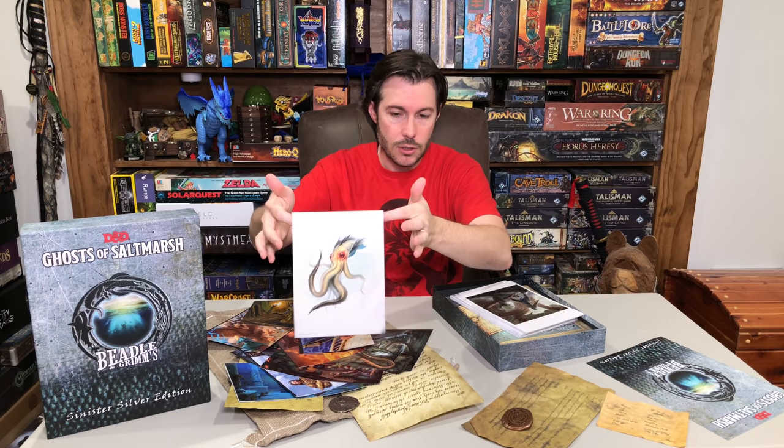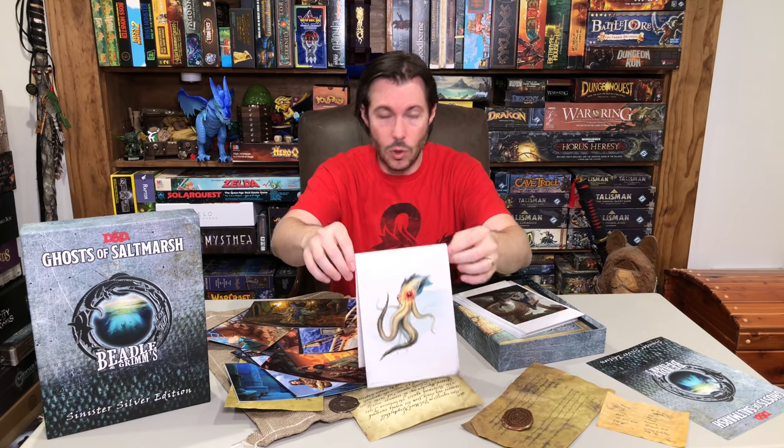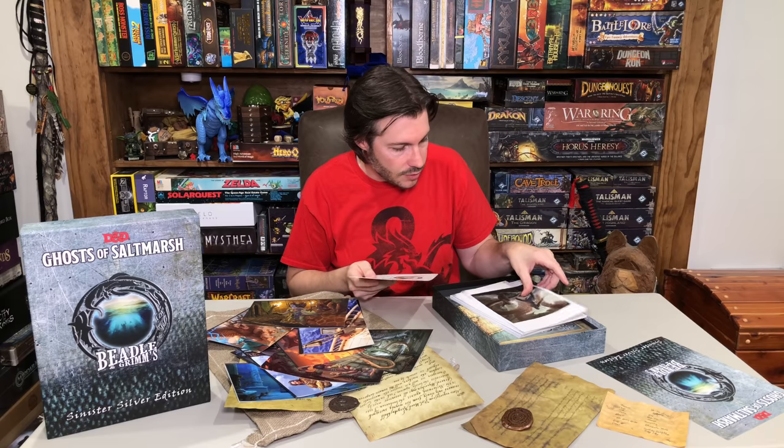And you'll be able to put that right over the top of your DM screen, showing your players what they're interacting with. You could even maybe set it out on the table once there were no surprises. But it's really designed to hang over the DM screen. And then on the back, again, you're going to have all the stuff that you're going to need as a DM. These are fantastic. I absolutely love these.